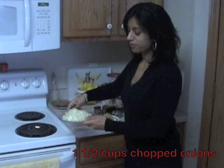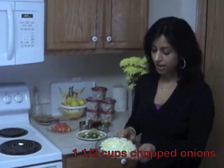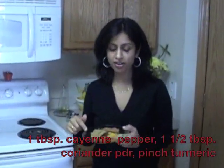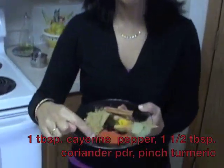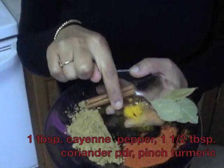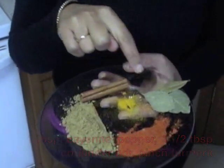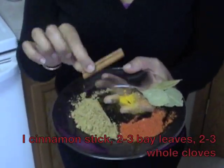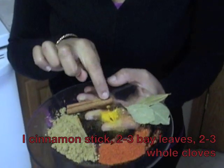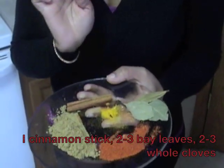Now for the third step of my creamy shrimp pilaf, a cup and a half of chopped yellow onion, a cup of chopped tomatoes. These are my spices I have here. A tablespoon of cayenne pepper, a tablespoon and a half of coriander powder, a pinch of turmeric. I also have some whole spices, a whole cinnamon stick, 2 to 3 bay leaves, and 2 to 3 whole cloves.